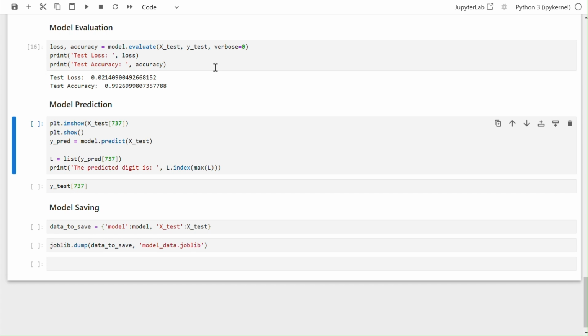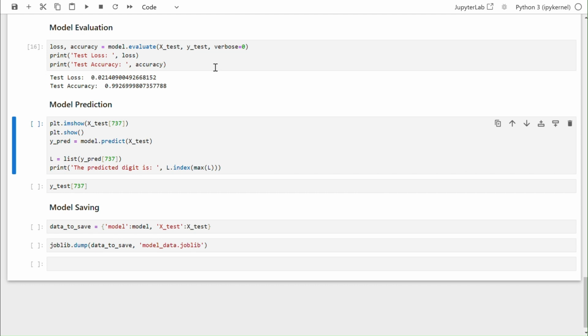The index value is the digit, so the maximum of L and its index is the predicted digit by the model.